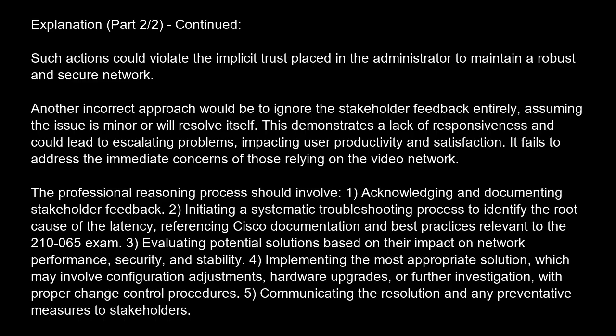The professional reasoning process should involve: 1. Acknowledging and documenting stakeholder feedback. 2. Initiating a systematic troubleshooting process to identify the root cause of the latency, referencing Cisco documentation and best practices relevant to the 210-065 exam. 3. Evaluating potential solutions based on their impact on network performance, security, and stability. 4. Implementing the most appropriate solution, which may involve configuration adjustments, hardware upgrades, or further investigation, with proper change control procedures. 5. Communicating the resolution and any preventative measures to stakeholders.